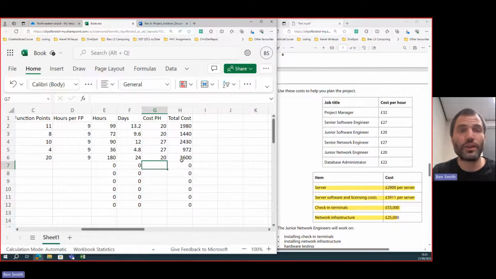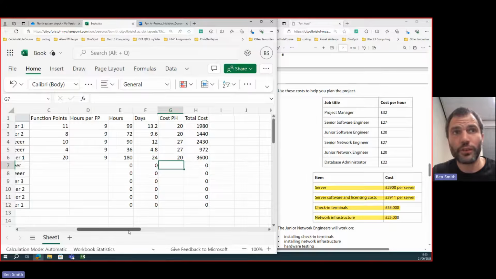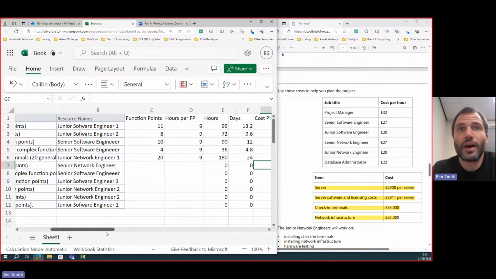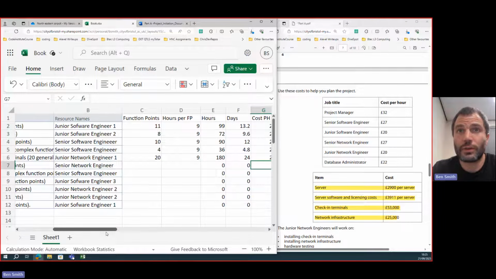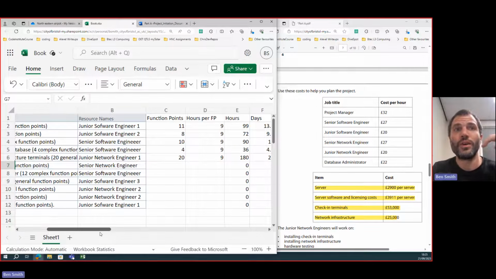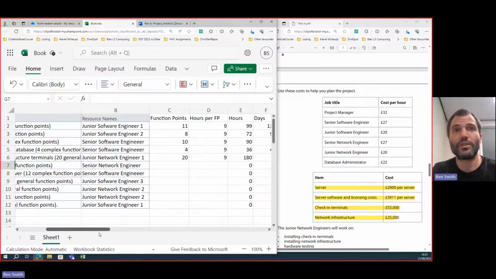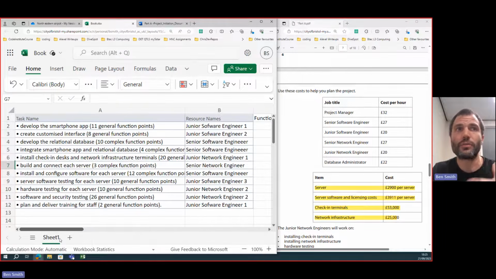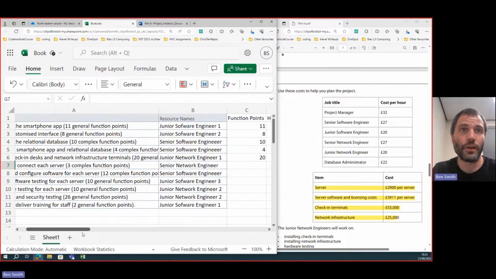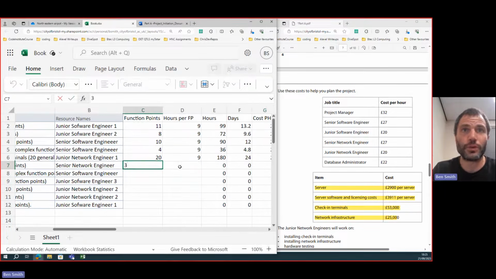So if you've got 2 on it, it's going to double it, but it would halve the amount of time. So instead of taking 180 hours, it would take 90 hours or 12 days. So if your project is going over deadlines, it's going over the end of the project, maybe you need to consider doing that and making sure you use all your resources. So the next one, build and connect a server, 3 complex function points.